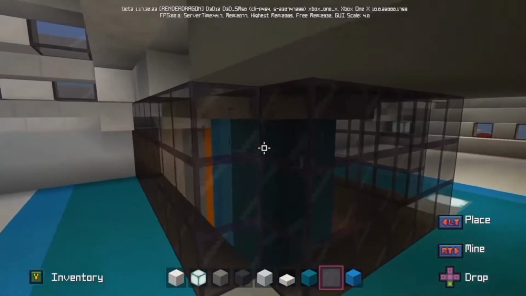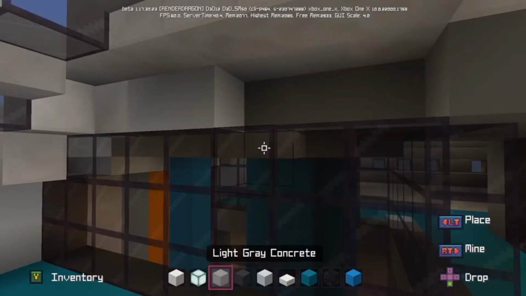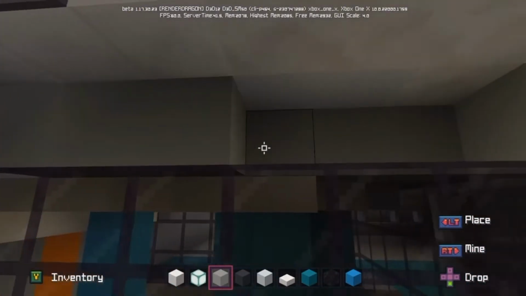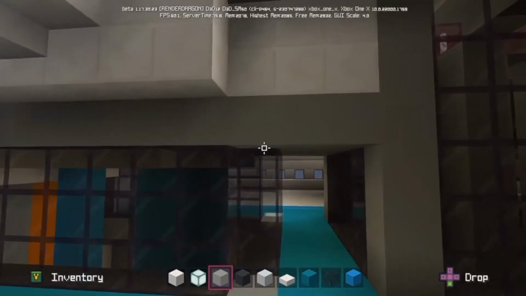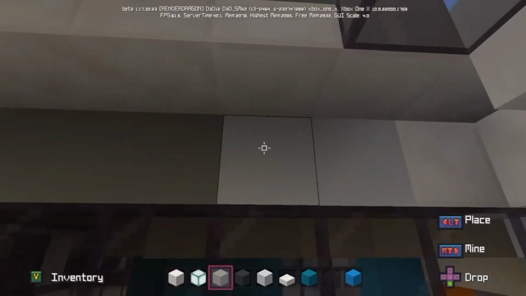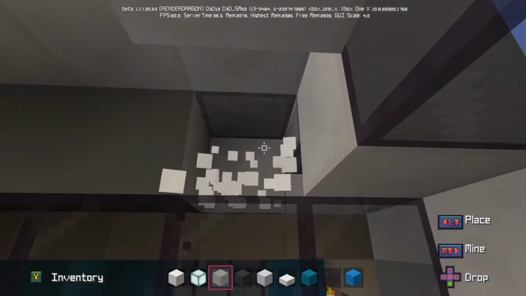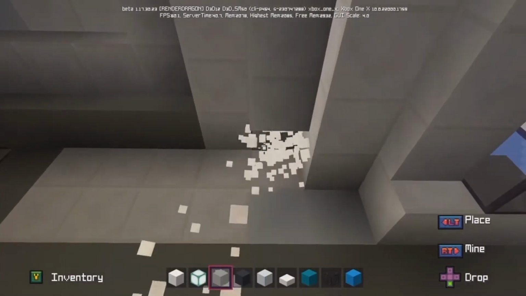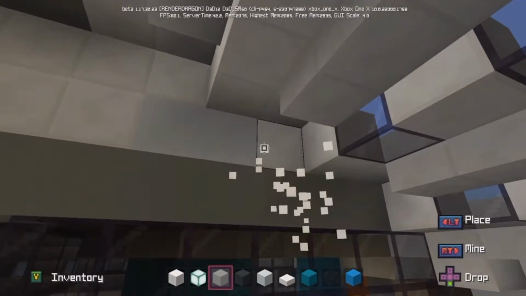You can see here I'm just kind of cleaning up that line of the glass. I wanted to move that back a little bit, and I think we're going to get rid of that row and do a block of the gray just to make everything mesh just a little bit better. Now we're just going to get rid of some of this excess just to clean it up.